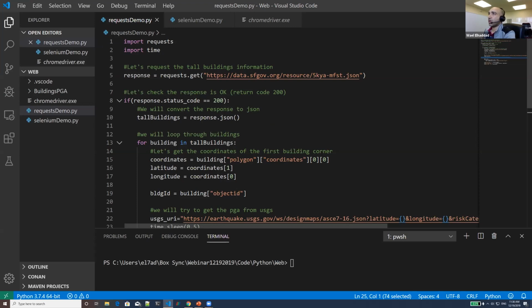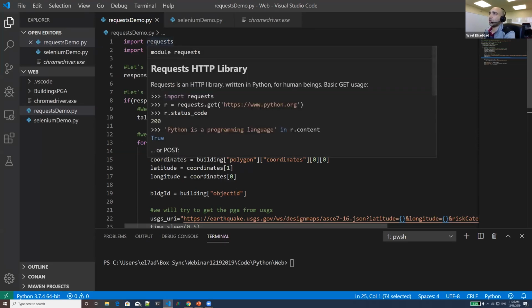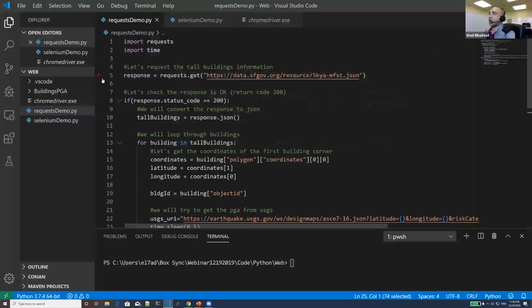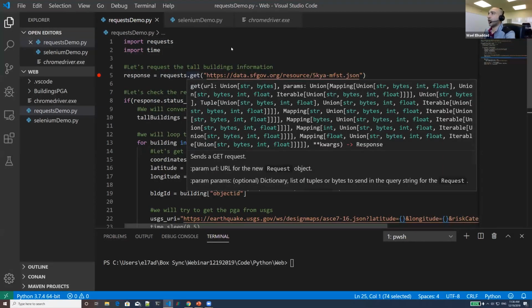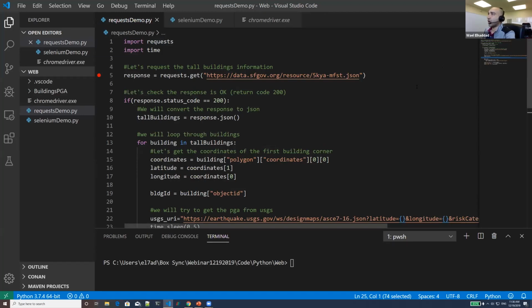The first thing that happens in this script is it imports the Python requests library. It's an HTTP request library, so this is what you will need. Using this library, you can do a GET request. As you remember earlier, we went to the website for the tall building dataset, and we found this API link. This is the same link. So instead of putting it in the browser, I will just put it here in this GET request in Python. Let me show you what happens when we run this.